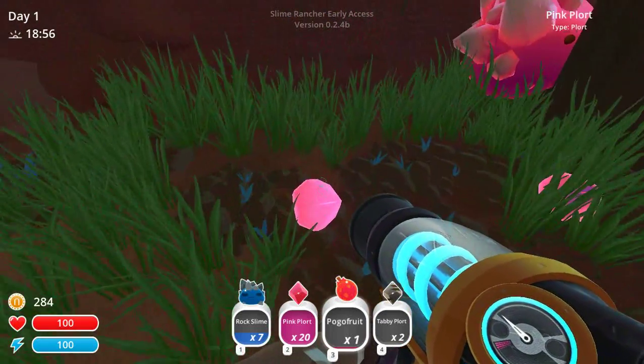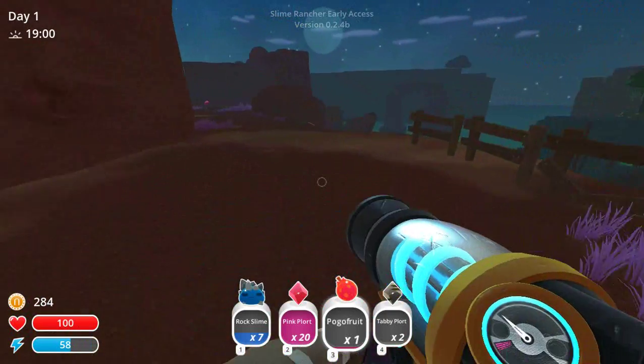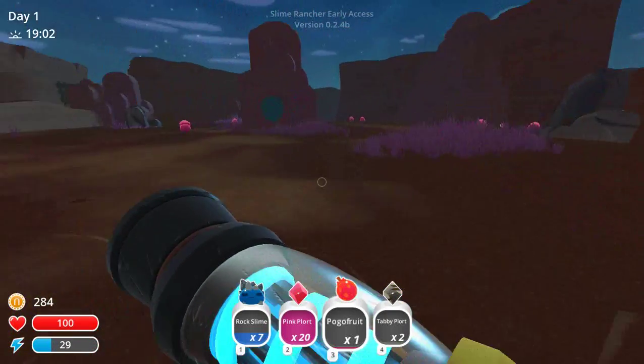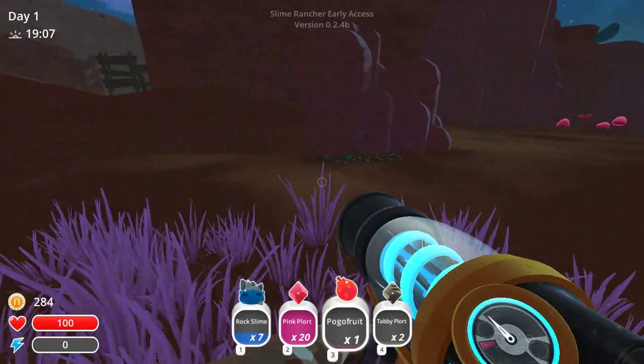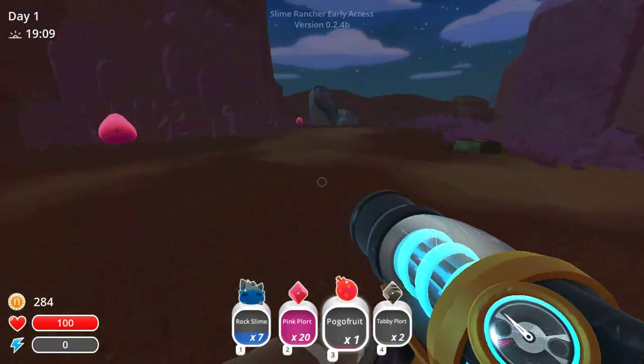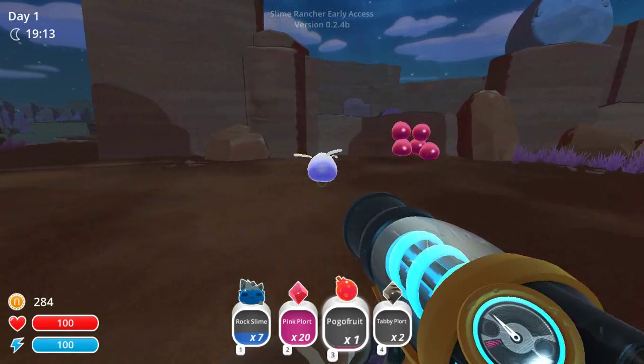What was I doing again? Oh yeah, I was looking for more food, wasn't I? So we could feed that largo. Let's see if I can find some more. Carrots! Carrots. Carrots. Oh no, all the pink slimes have eaten the carrots. That's annoying.